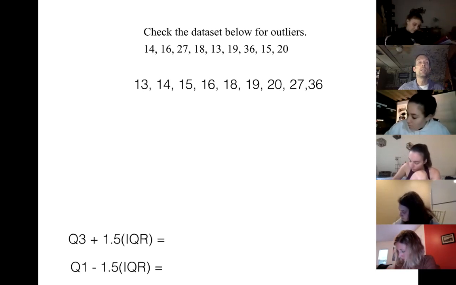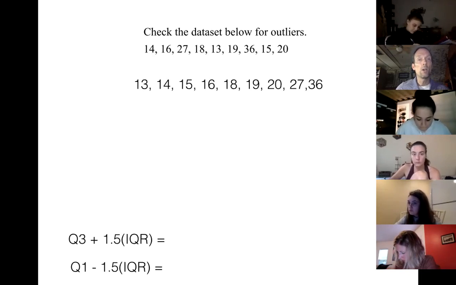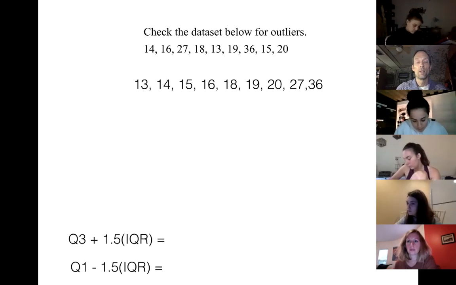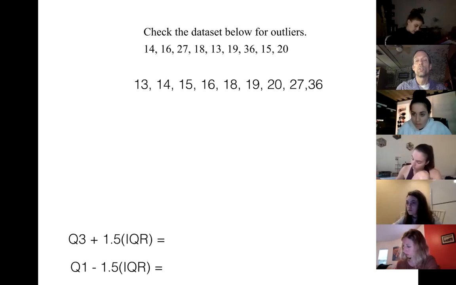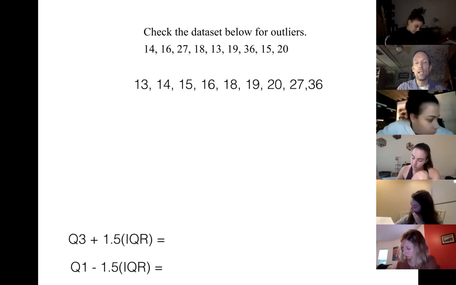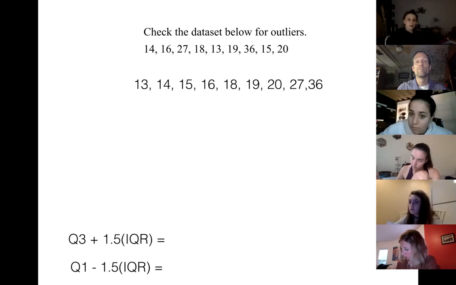Okay, so first thing that we need to do, I'm going to go to Carson's number 29. Carson, what's the first thing that we're going to have to do up here? Anybody remember? Find the median? Exactly correct. So we're going to find the median, and Anna Marie's next on my list. She's number 28. What's our median going to be, Anna Marie? Because there's 9 numbers, the median's going to be the middle number, which is 18.